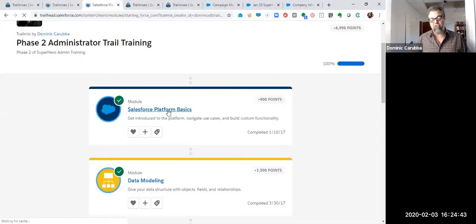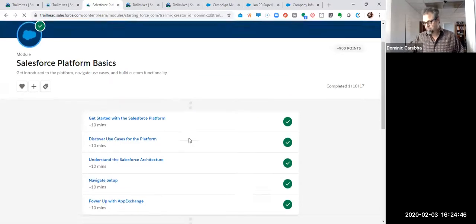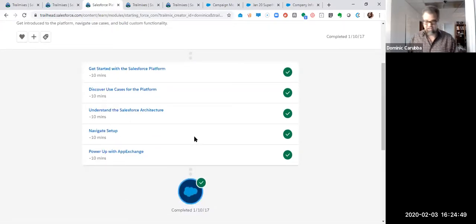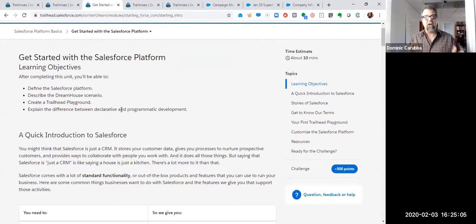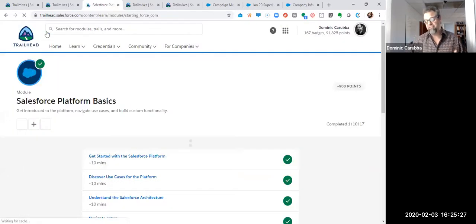So I want to make sure you guys are comfortable with really the basics, and we've done a little bit of this, but not formally, where we've talked about the Salesforce platform itself. This is what we're going to cover about the platform itself, the Trailhead environment, and the stories that a lot of the learning examples are based upon, because it's based on seeded data inside your developer org or inside Trailhead. So there are certain conversations we can have as if we're working in the same company with the same people. So that'll be phase two. I'm pretty sure I'm going to send you guys on that one.